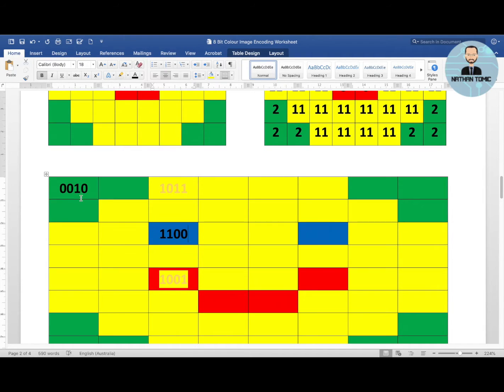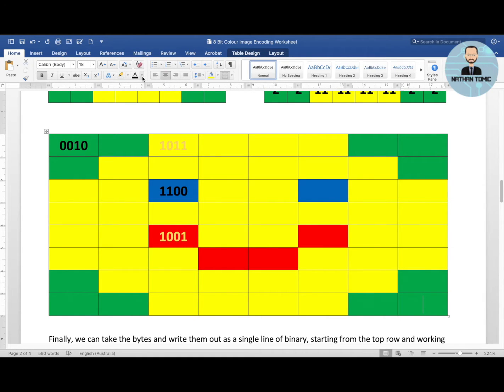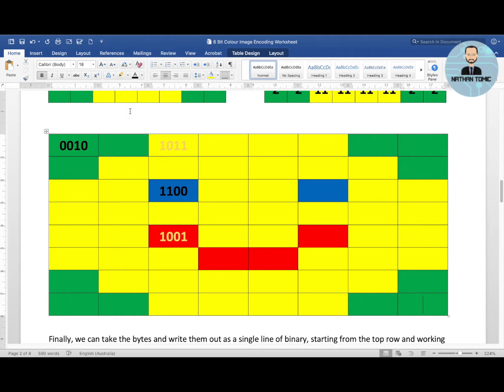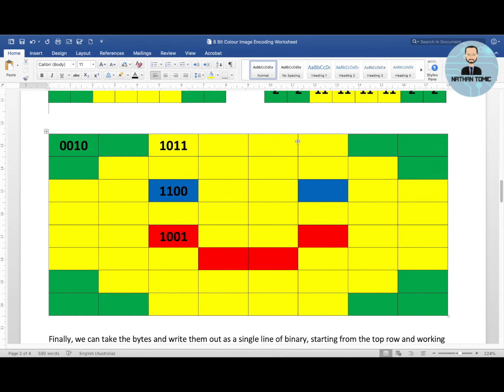Okay, and again, like before, I'm just going to quickly highlight this whole table, and I'm going to make sure I don't have this highlighter turned on for some reason, and I'm also going to make sure all my text is black just to stand out a bit better, and that way it'll be a little bit clearer when I do all this work. That's a bit better. So again, I've now got each of the 4 colors I'm using.